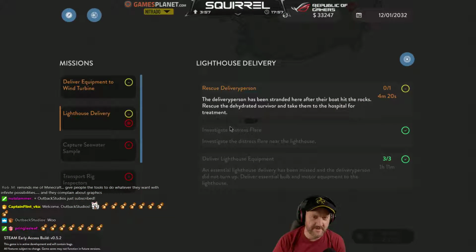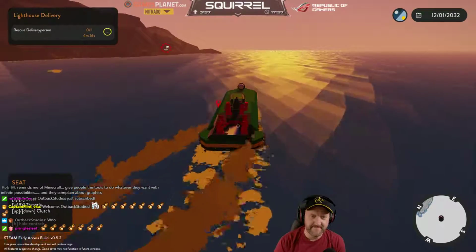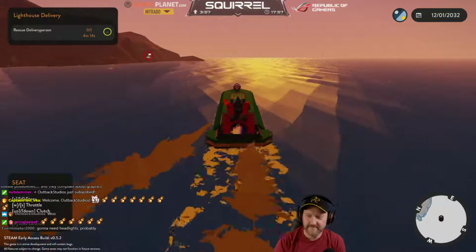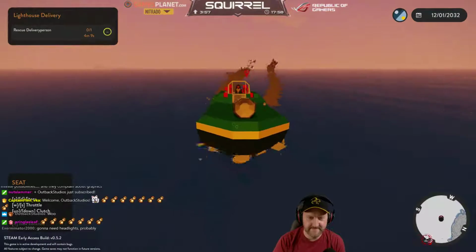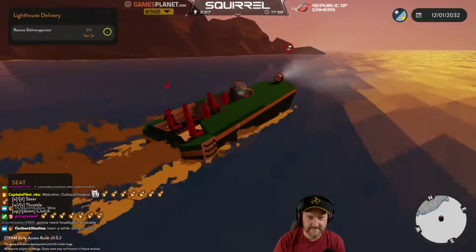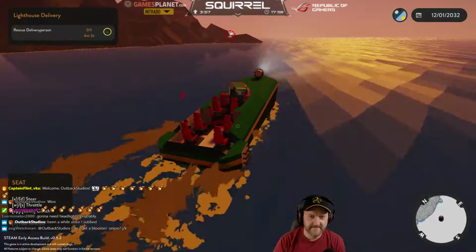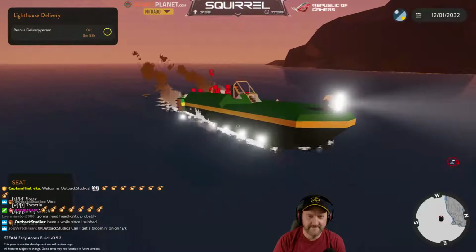Deliver equipment to a wind turbine. Is that something you can start? Let's see what it needs. Headlights. We can do headlights. I don't think we have a boat big enough to do that mission. They want a new turbine delivered.